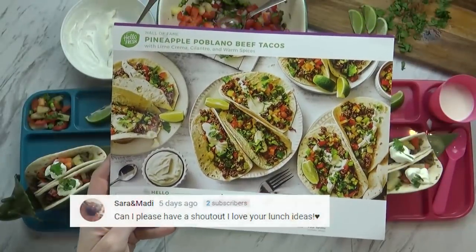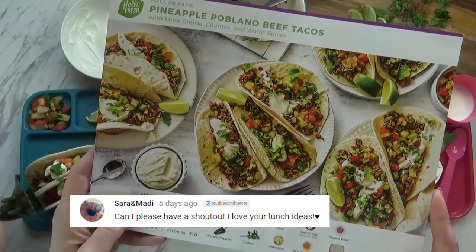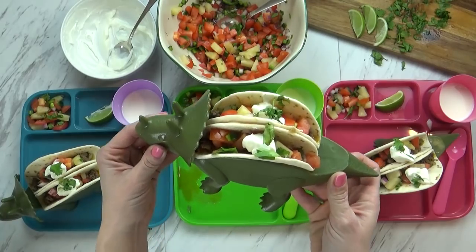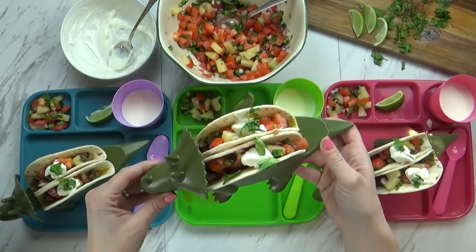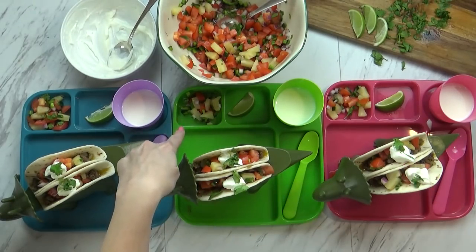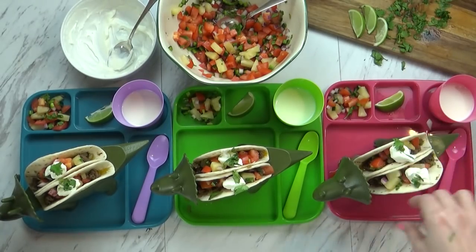Now I just finished up with dinner. Jackson was such a good help. Here's what they were supposed to look like, and here's what we did with them. We made them super fun. We're using these little taco holders that look like a dinosaur. They just hold the tacos perfectly for the kids, so they can put them down and they're not gonna have to worry about making a mess everywhere. I did go ahead and put some sour cream on there. There's also some pineapple salsa and a little lime wedge. You guys can squeeze the lime juice all over your tacos — that makes it extra yummy.